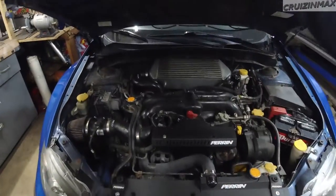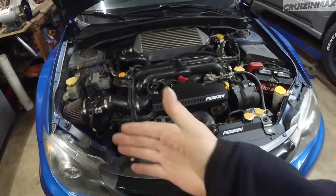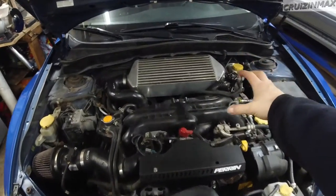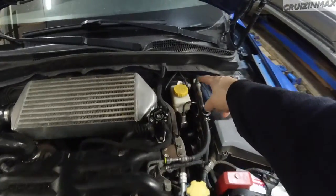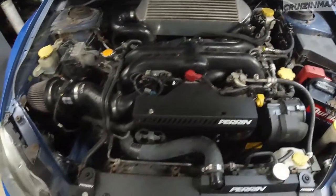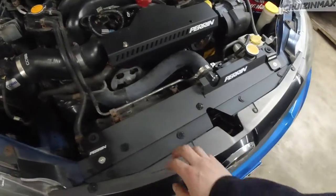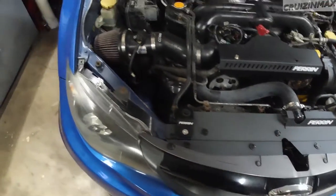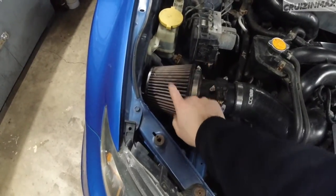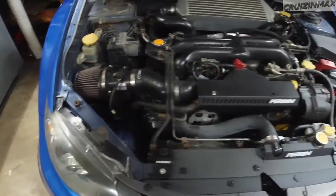And you can start as usual underneath the hood. So voila, some of you that have the 2.5s can see the intercooler is different. There's the new brake booster. Here are the replaced vacuum lines. And my buddy actually put this on. We're going to replace this, no, this is actually replaced. Never mind.